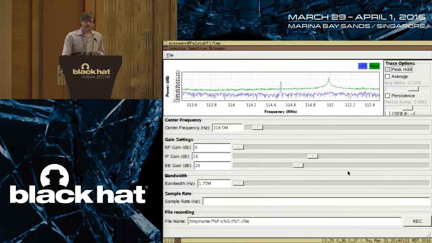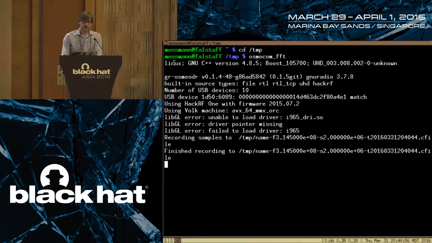Now what I'm going to do is make a capture and save this capture to a file. And it's very easy to do that by pressing this record button in the lower right-hand corner. So I'm going to enter a code, 0000, and then I'm going to hit the record button and then press the lock button so that it transmits, and then I'll stop. So I get a nice short recording that has my transmission. So I hit record, I press the lock button, it transmits, and it's done. I hit the stop button, and now I have this file. I didn't change its default name, but it's saved here in /temp.